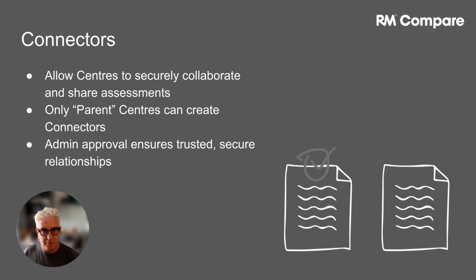As a further example, two colleges want to run a joint assessment session for a regional creative writing standardization exercise. A parent center administrator from College A generates a connection request and shares it with College B. Both admins approve the connection. Now, and only now, can joint sessions and shared data flow between them, giving you a secure, traceable link for collaboration.